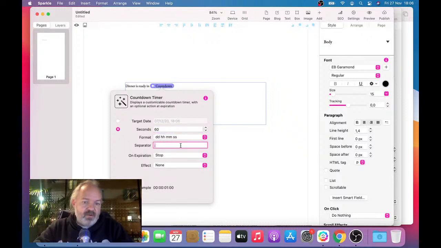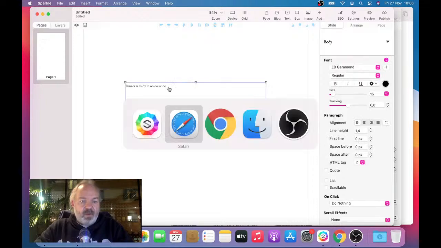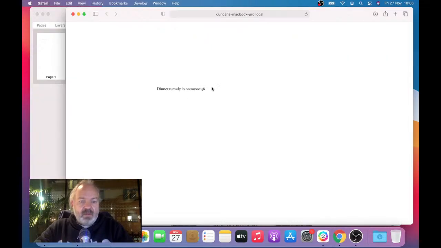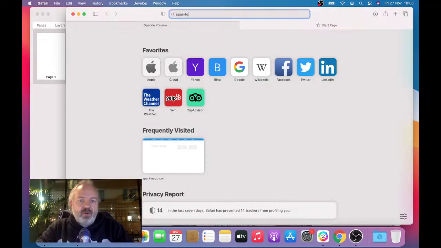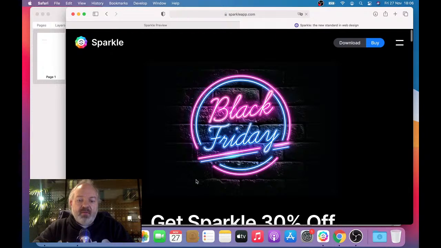This is not very useful for a page, but actually it loads every time. When you use this mode here, every time you get the same number. If I go to the preview, I can see dinner is ready, and you see the counter counting down. This is something we used for our own website here for the next few days.